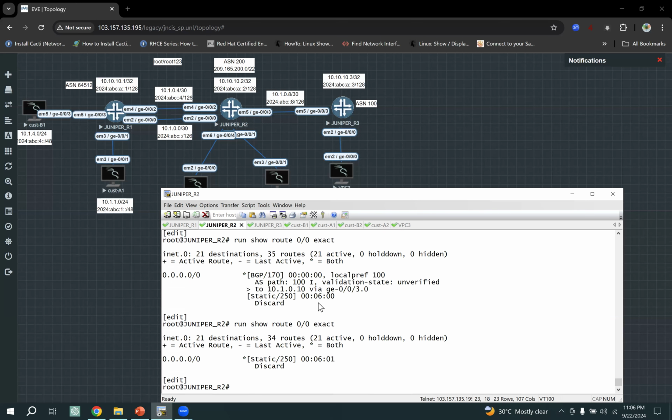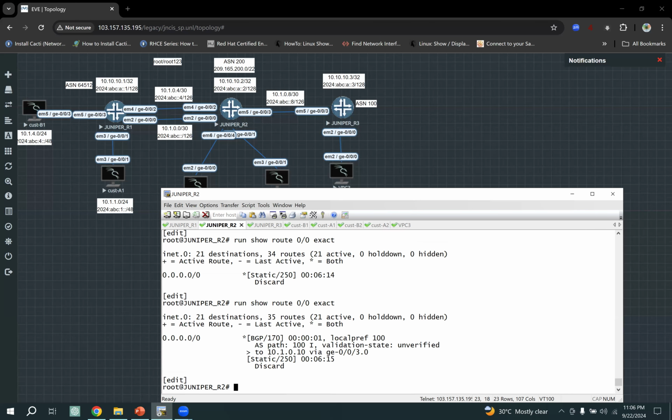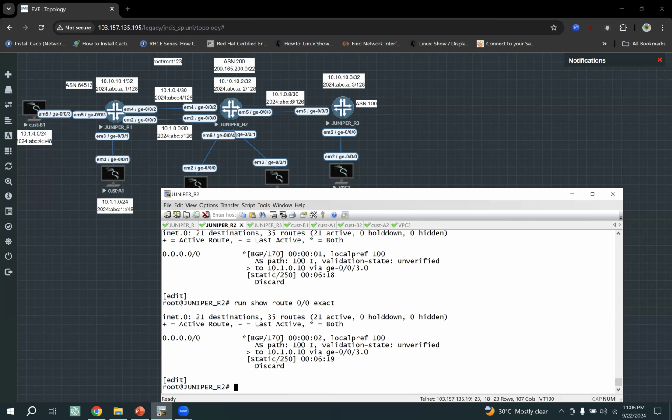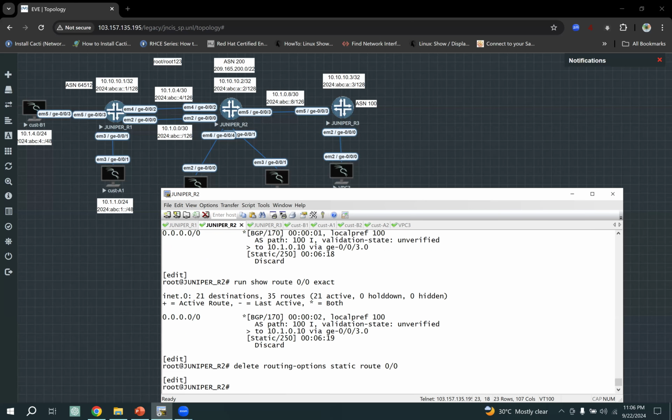What is the problem? Coming and going. Coming and going. Any issue? Delete routing options static route 0/0. Delete.